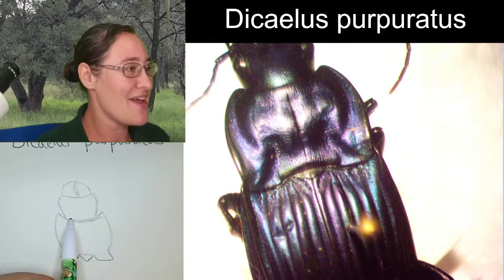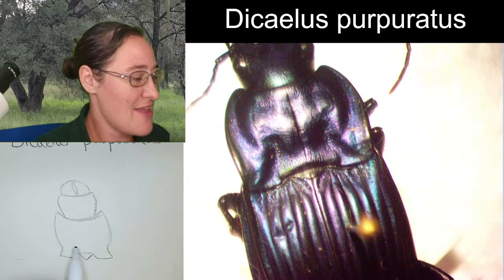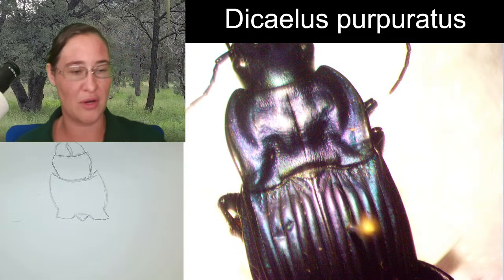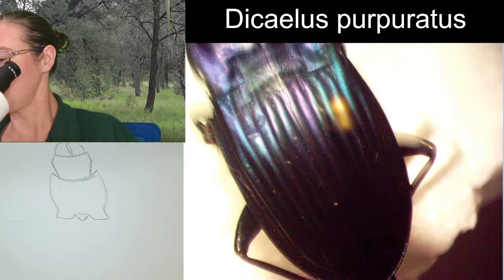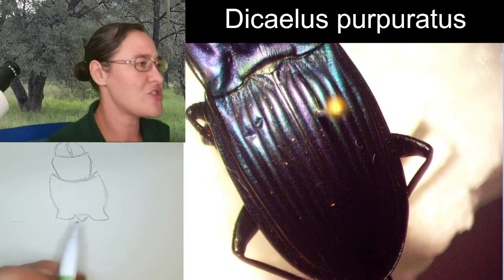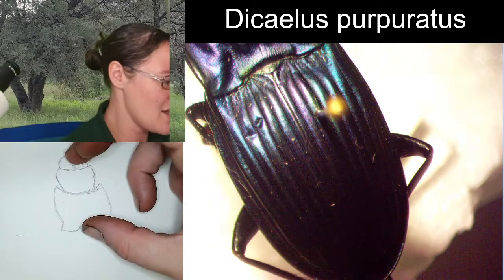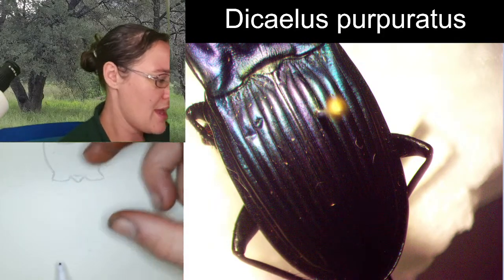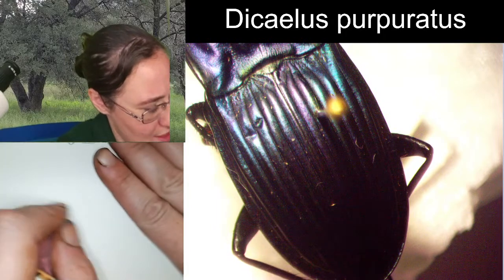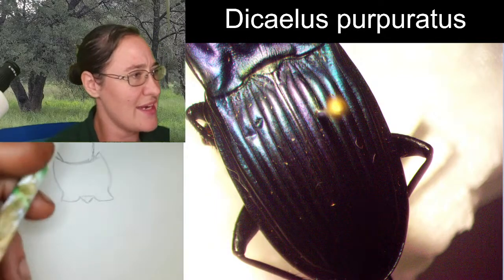All right, so we have this head. I did kind of start drawing it. We've got the head, the mandible, the pronotum. It's wide, and it flares out a little bit at the end. When we zoom in, we're going to see much more of these features. You probably heard me say that the elytra are about a time and a half the length of the head and the pronotum. So if I take this size here and push it down a little bit and then add essentially the length of the head, that's about as long as the elytra are. So I give myself a little notch here, and I'm going to give myself a really light outline of this shape.